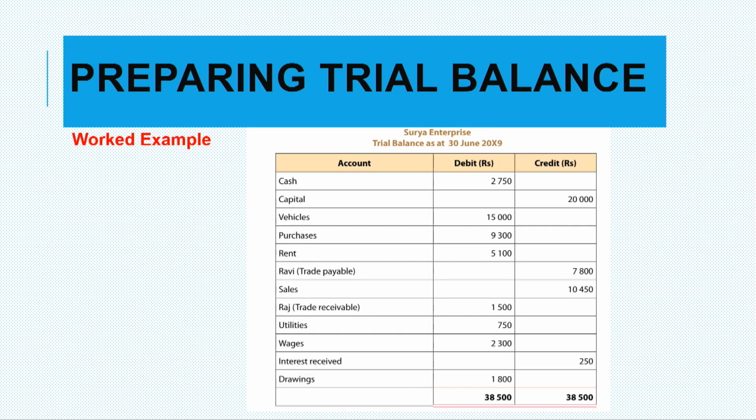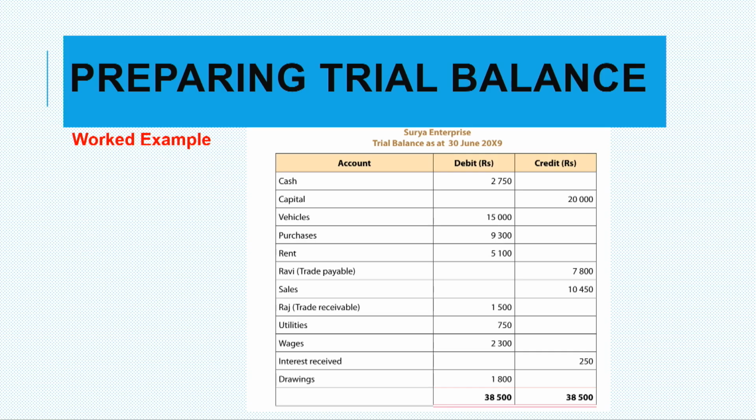As we have already identified the debit and credit balances, we will list all the account balances and record the figures in the respective columns. Then we add all the figures in the debit column. This will give us the sum of 38,500.